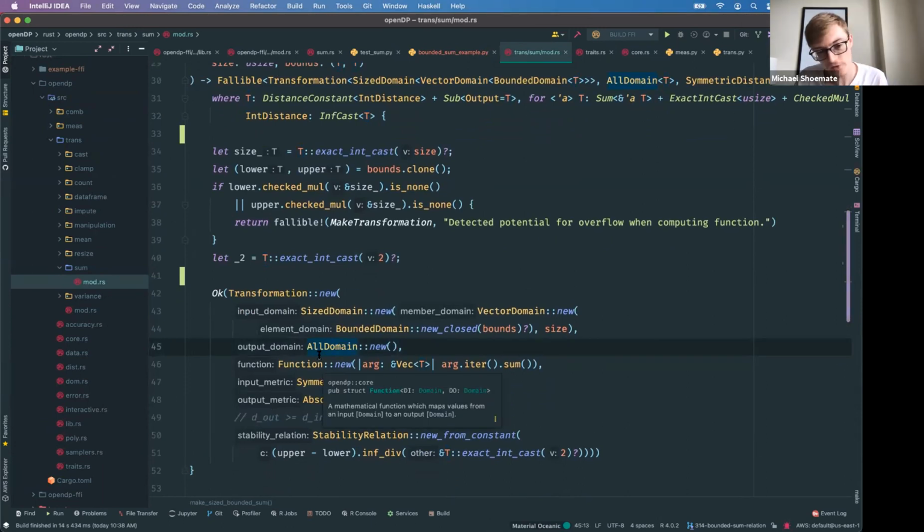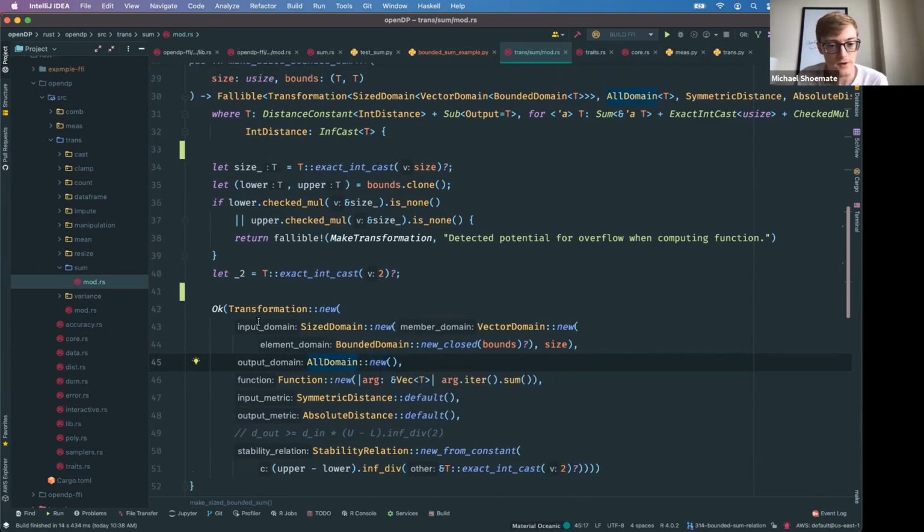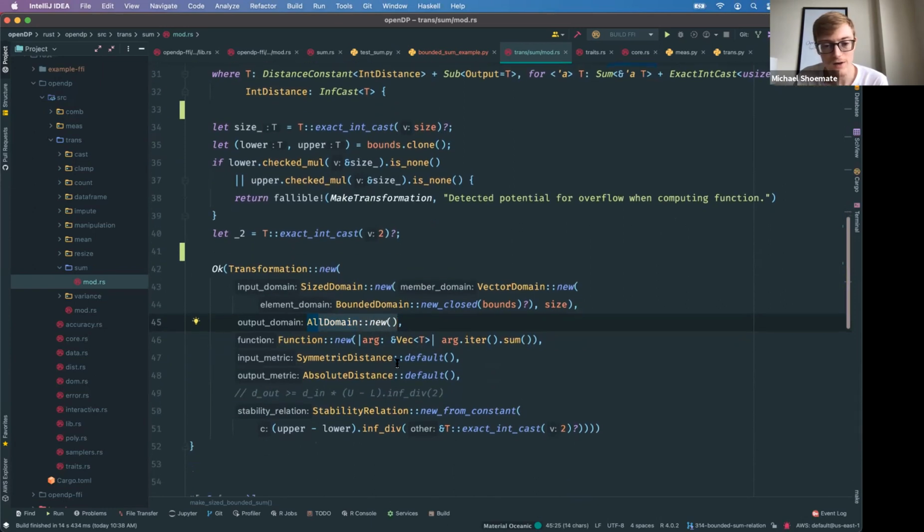It's just that it's a scalar, a non-null scalar. And we don't even specify the type here because the compiler is able to infer it from the context. So it knows that this has to be an all domain of T, and allows you to omit some of these details. If it's ambiguous, then the compiler will definitely let you know.